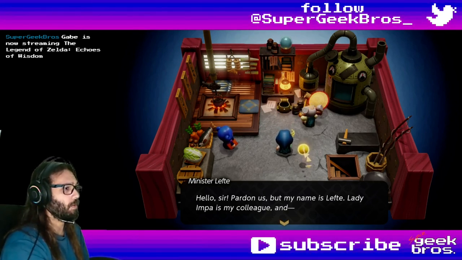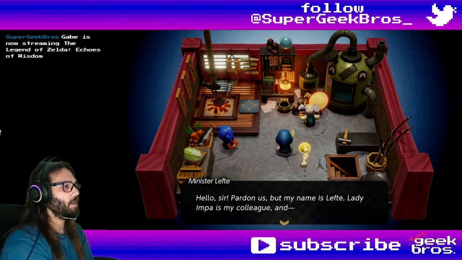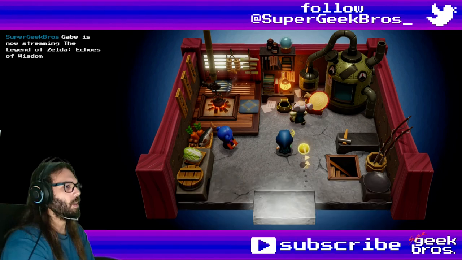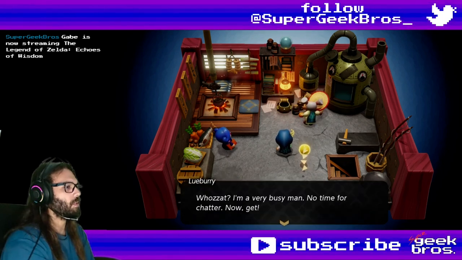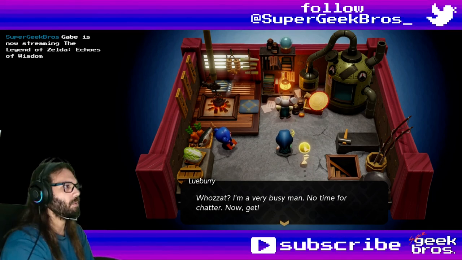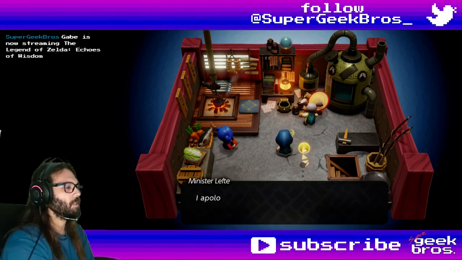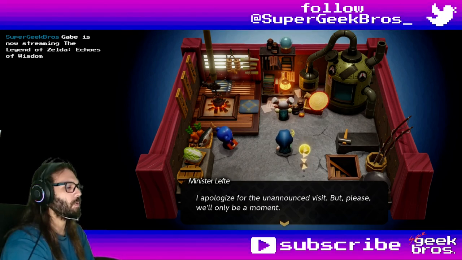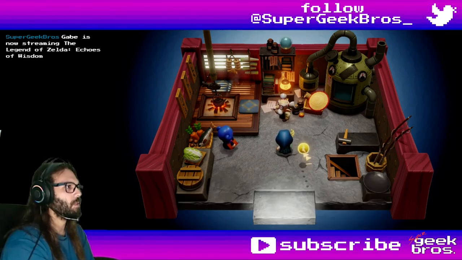He's kind of like Robbie. Hello, sir. Pardon us, but my name is Lefty. Lady Impa is my colleague, and... What's that? I'm a very busy man. No time for chatter. Now, get. I apologize for the unannounced visit, but please, we'll only be a moment.